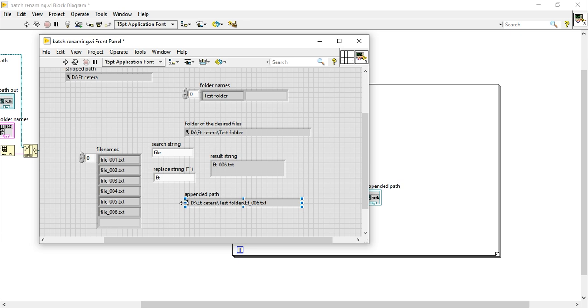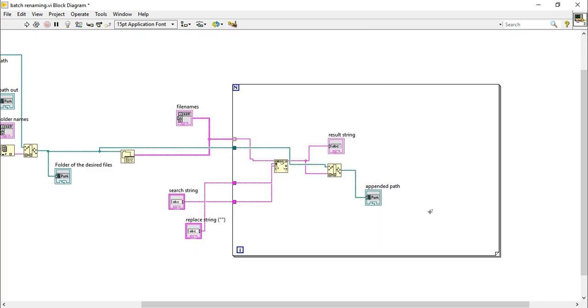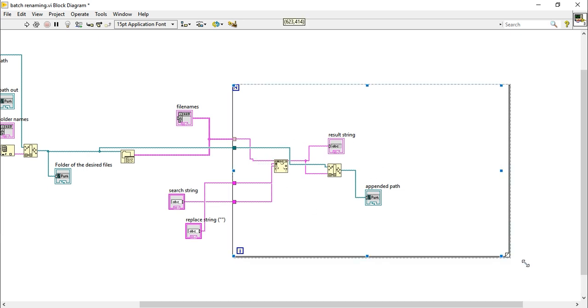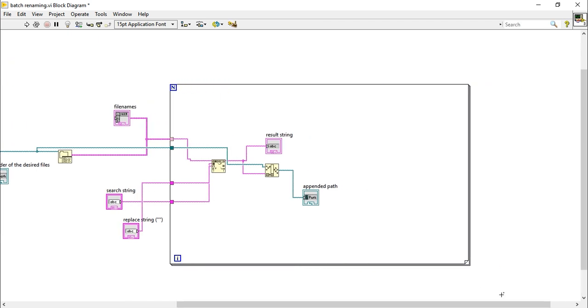Yeah, so if we write a new file having previously this name, then it would be replaced by this et006.txt file. Okay, so that's good. Now we have to run a certain command so that the file would be renamed in Windows. For that we have to access the DLL files that Windows offers, that is kernel32.dll.